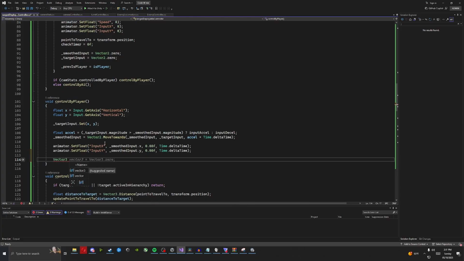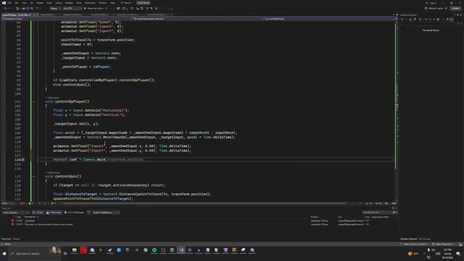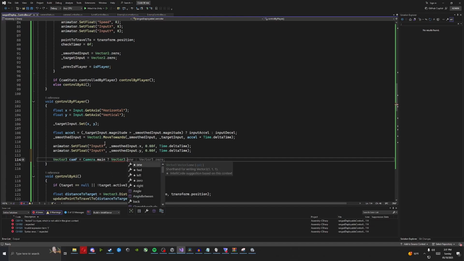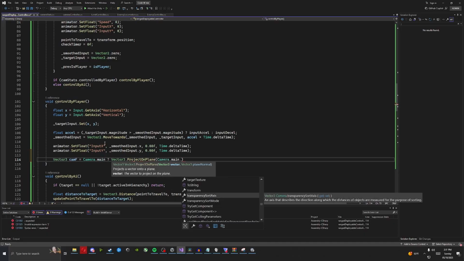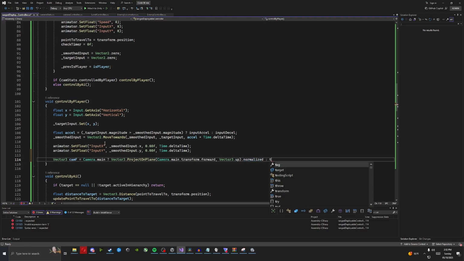So just create a new Vector3, call it camF, which is forward, and Camera.main. Check if it's Vector3.ProjectOnPlane, oops, Camera.main.transform.forward, Vector3.up, normalized, otherwise it's just the transform.forward.